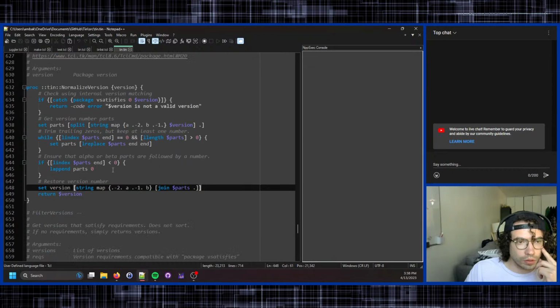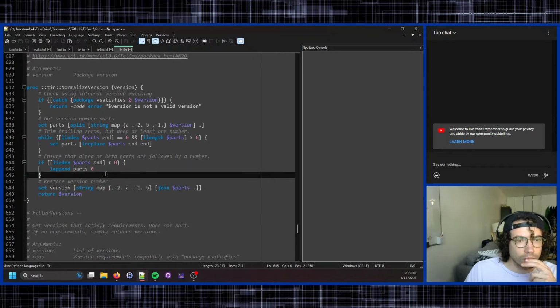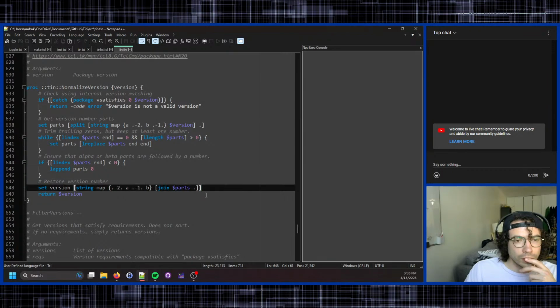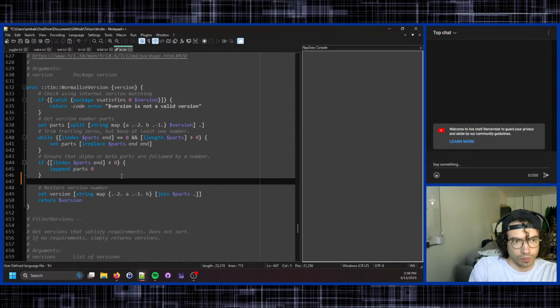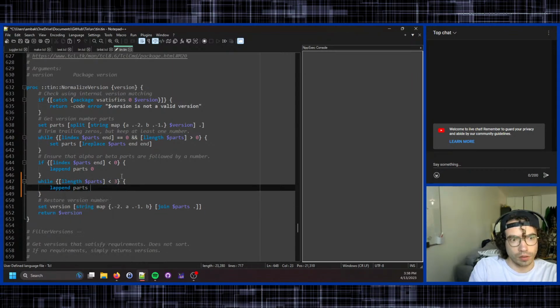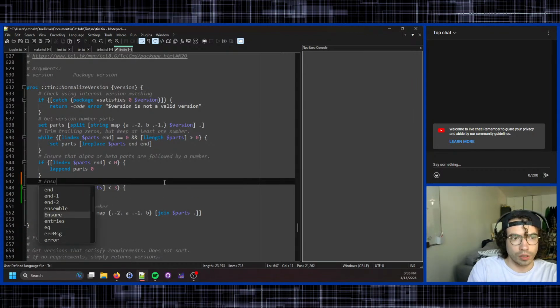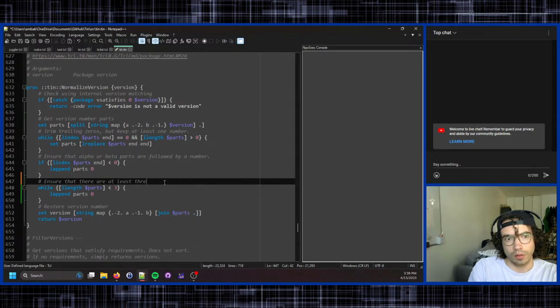See here, a normalized version. Okay. So then, while length parts is less than 3, then parts 0. Ensure that there are at least 3 parts.